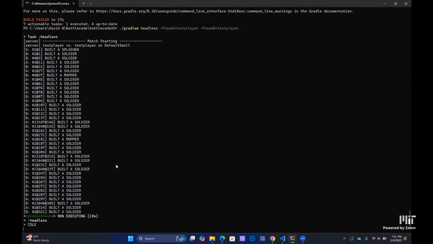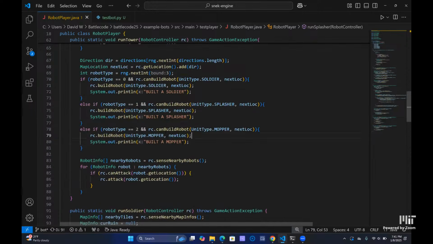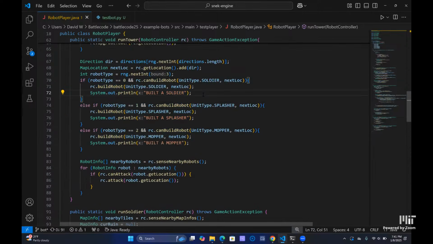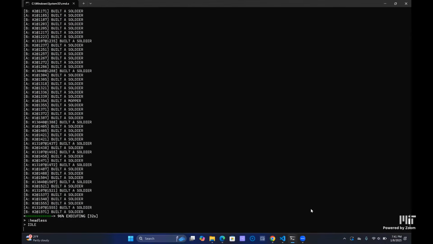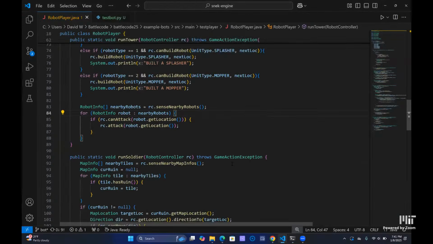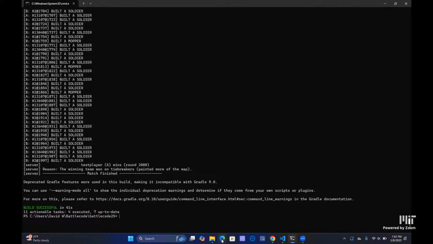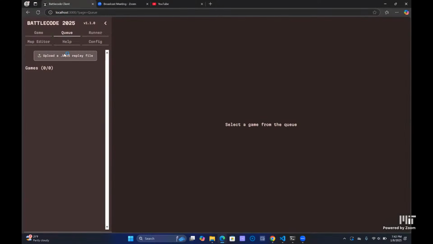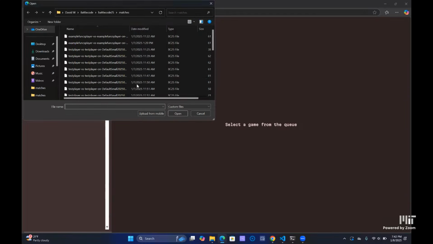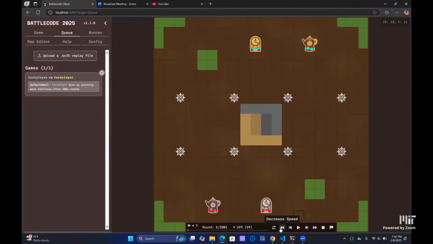This is just all of the random output stuff like we did before, like when we did the system.out.println stuff, just to see what robots we've been spawning. And then in the Battlecode client, we can upload the example bot and see how it's running.